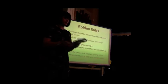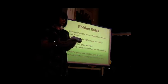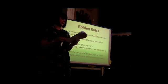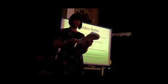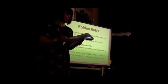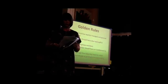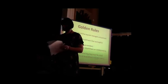Prior to the lessons, I had a list of my own golden rules relating to the teaching of oracy: that the groupings should be teacher managed and planned to suit the task, and that all talk activities, even short ones, should have clear and explicit outcomes, to tell all the groups how long they have for a task, to allocate roles for groups, and also to produce success criteria.